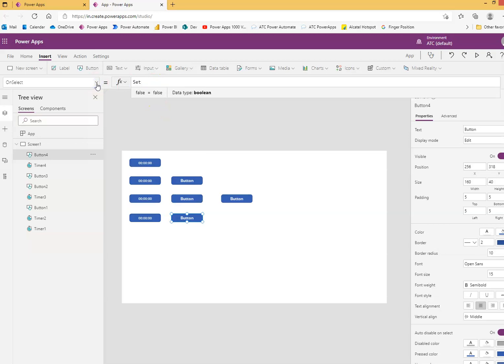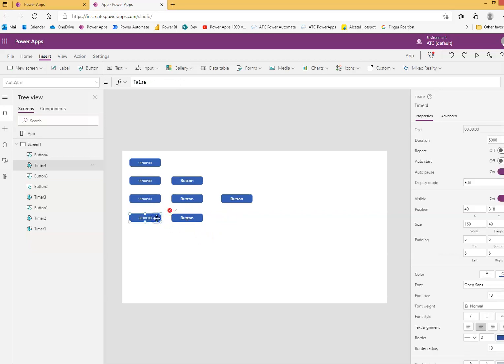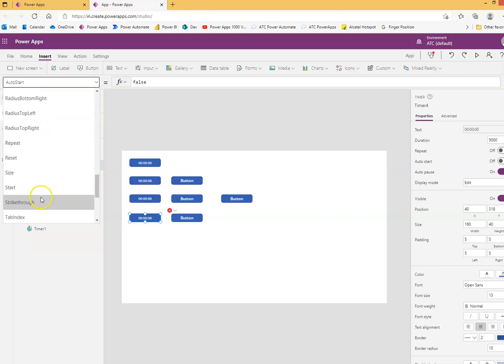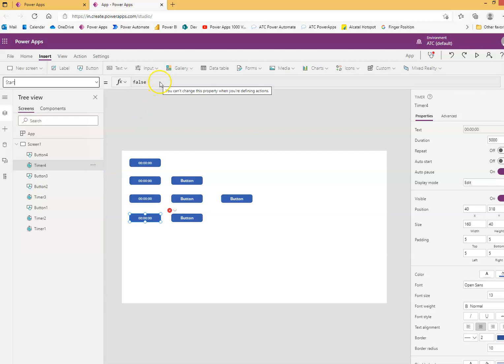Set variable start 3 true. And when this start, we will set it to variable start 3.